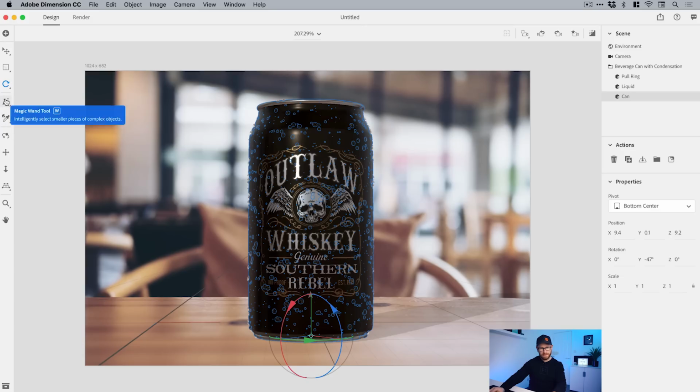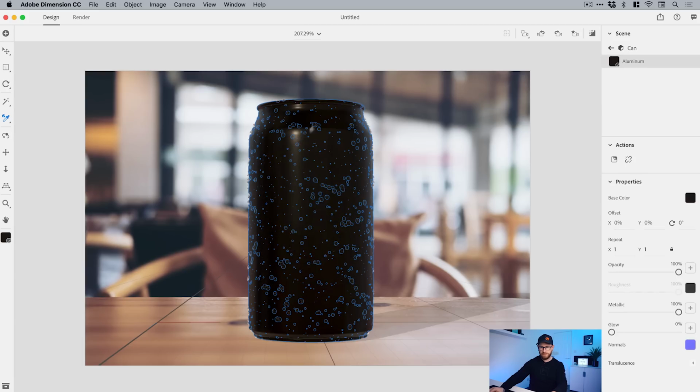I'm not really going to cover the Magic Wand and Eyedropper tools in this video because that's a little bit more complicated. You don't really need to know that. The Eyedropper tool functions very similarly to how it does in some of the other Adobe apps. You can click and it samples a particular point, and you can see that there.